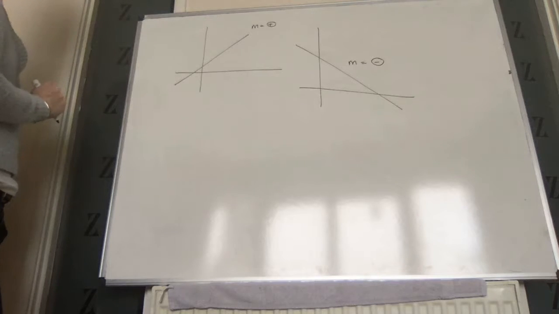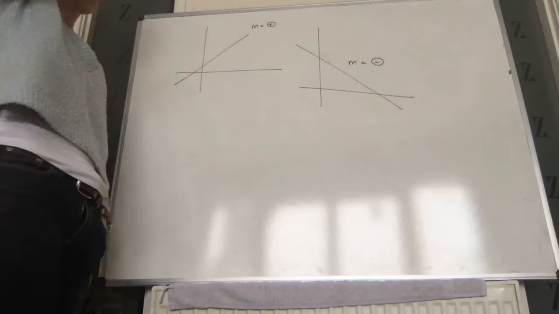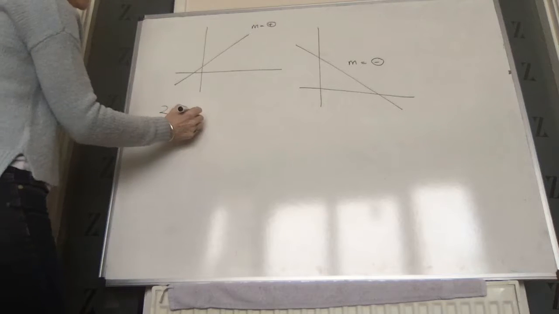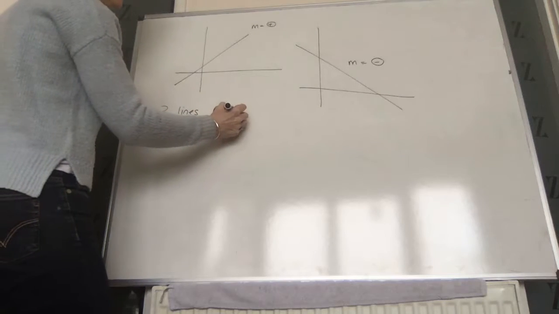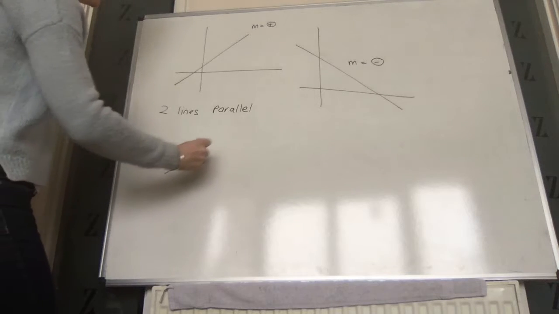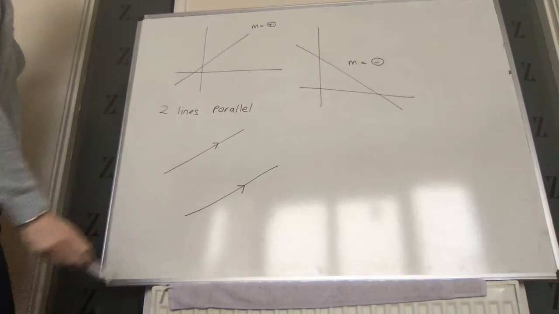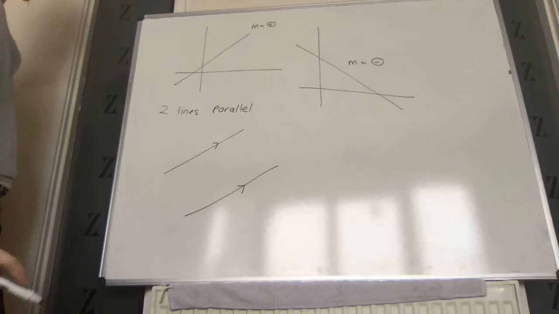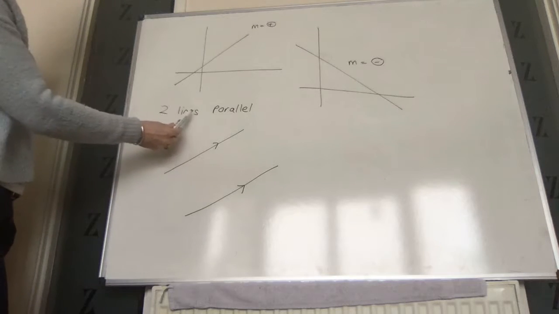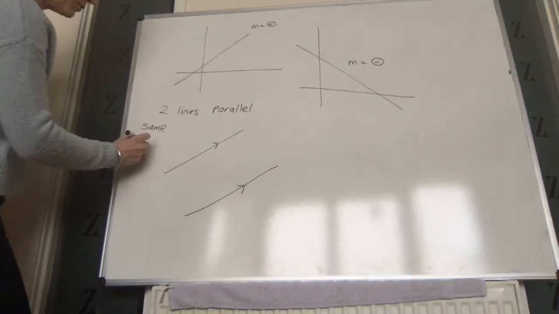Okay, now we need to know about other factors that affect the slope or that relate slopes between lines. What if you have two lines that are parallel? What can we say about two lines that are parallel? For example, that line and that line. That's the symbol for telling you that the lines are parallel. If we were in class, I'd be waiting for an answer, but unfortunately I'm not going to get one today, so I'm going to tell you the two lines that are parallel have the same slope.